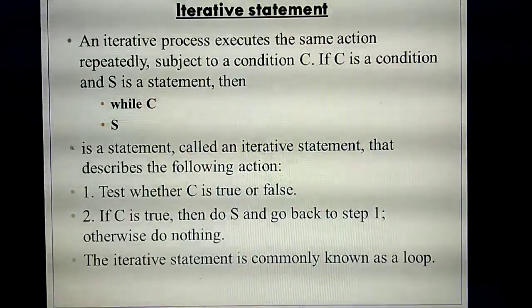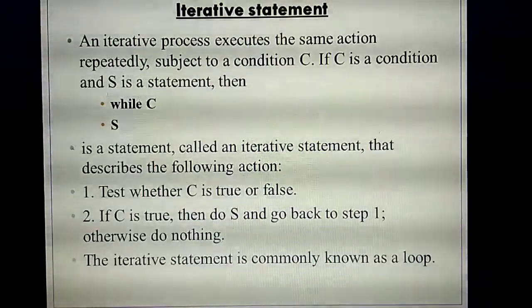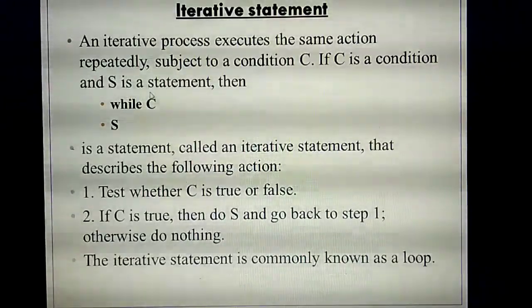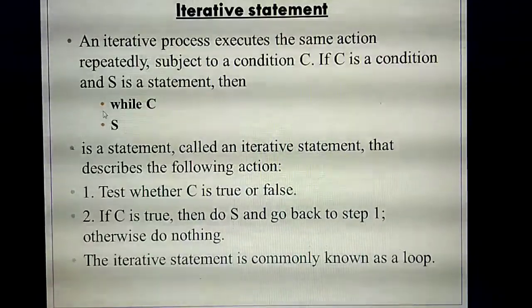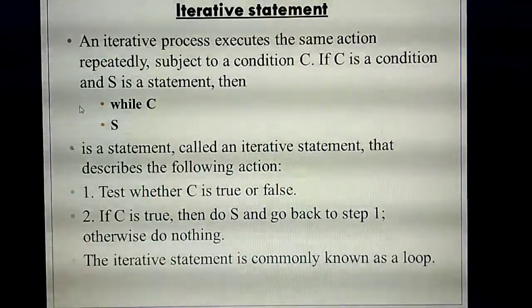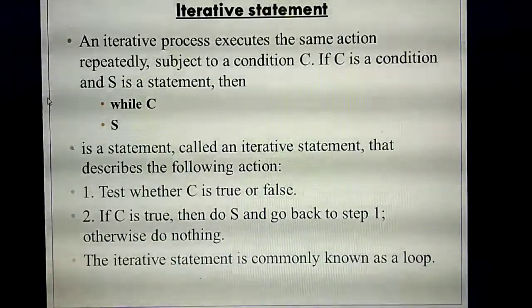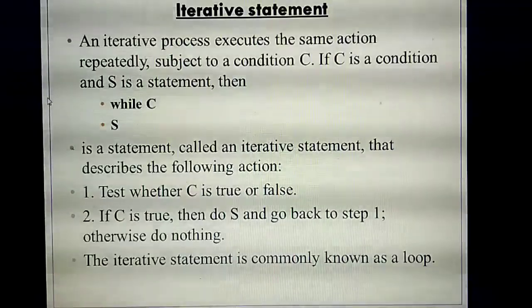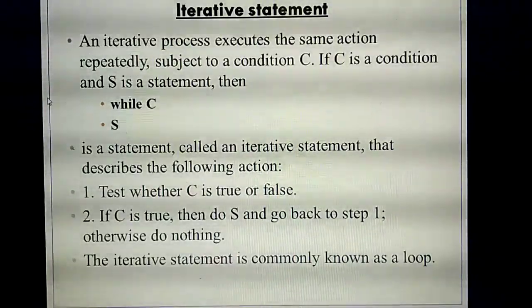Okay. So listen. The condition they have given as the letter C and the statement they have given as the letter S. What's the name of the condition? C, and the statement is S. So here they have given while. In the alternative statement we studied the keyword if else, that means two blocks: a true block as well as a false block. True block means the if statement will execute. False block means the else statement will execute.